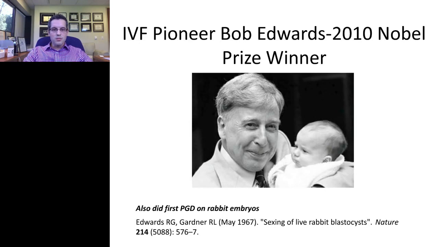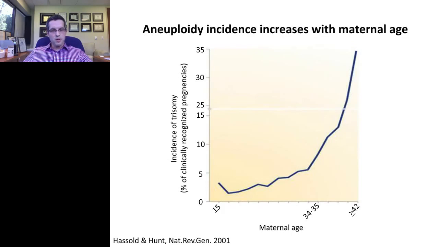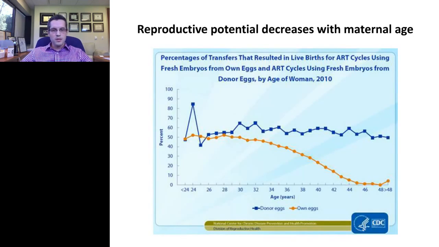And actually, the most common genetic abnormality that we currently test for in human embryos is for the presence of aneuploidy. Aneuploidy is essentially the wrong number of chromosomes, where you have too many or too few, and it increases with advancing maternal age. We also know that the prevalence of infertility significantly increases with advancing maternal age, which is shown here in this graph, where you can see in orange the continuous decline in the success of IVF after transfer back into the same person's uterus.